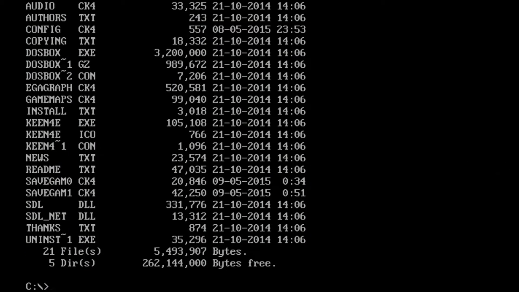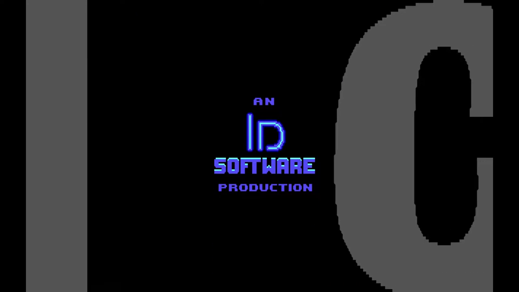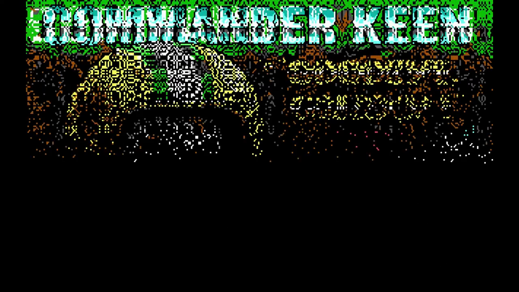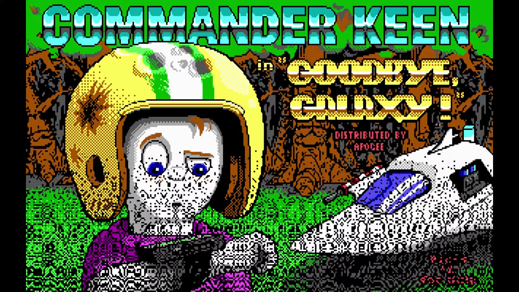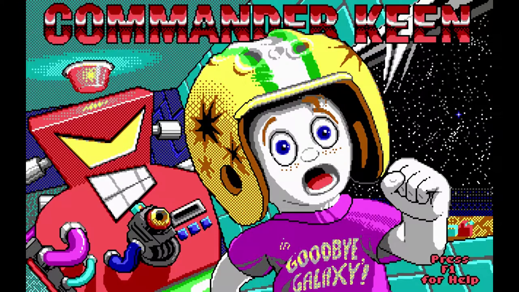Get your DOS machine or DOSBox ready. Type in Keen 4E or Keen 5E and get greeted by a shameless shoutout to the Terminator intro, followed by a sweet looking title screen featuring our hero. Seriously loving the title screens, even though they use just 16 EGA colors, it still stands the test of time.